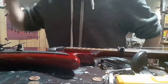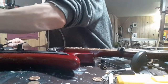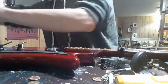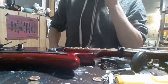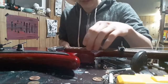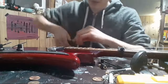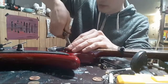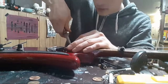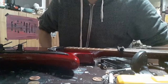But I do have a few pair of pliers on this horribly packed desk. Because I've been working on these, that's close. I'm working on video projects, and this desk has just been abused. So if I can just find... I just want to get it on camera how badly I fuck up this guitar, really. Also, it's like, I don't know, 2 a.m. or something, and I couldn't sleep. Mostly because I didn't try to sleep.